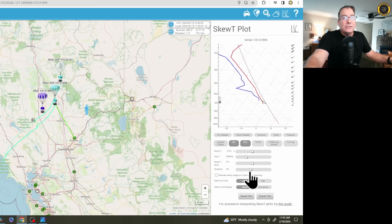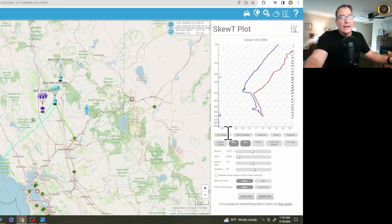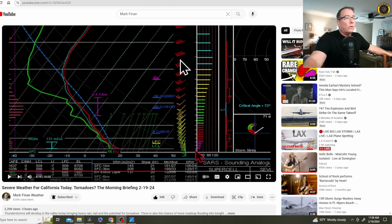The charts are called Skew-T because they skew the temperature axis 45 degrees to make the chart easier to read. They're also called log-P charts because the vertical pressure axis uses a logarithmic scale — sea level at the bottom, 500 millibars at about 18,000 feet right in the middle representing about half the atmosphere, and then the very top. You can also see the inversion layer where temperatures begin to warm. Another thing to look at on these charts is wind direction change with altitude — the more twist or wind shear as you go up, the more likely you are to set up tornadic activity. For a much better explanation, check out Mark Finan's YouTube channel, and thanks so much for your support of this channel, especially the folks on Patreon.